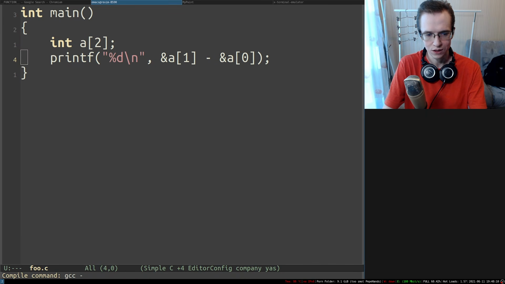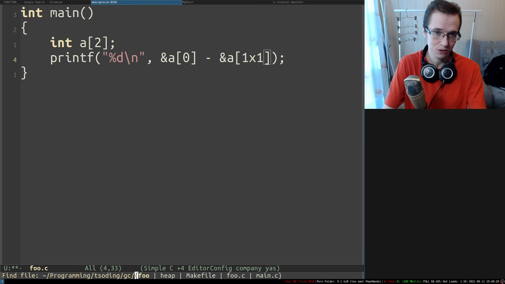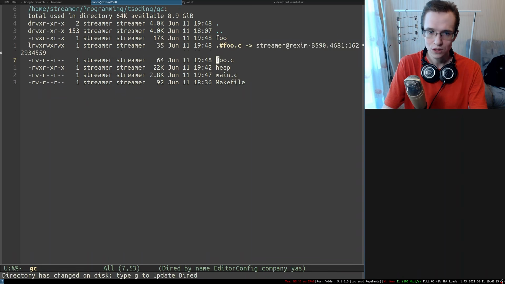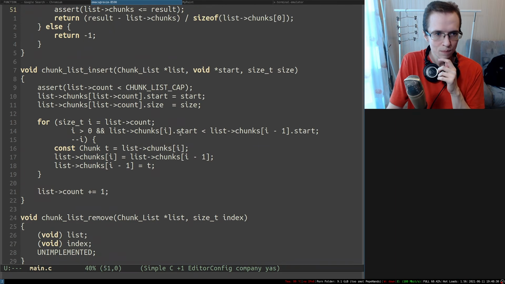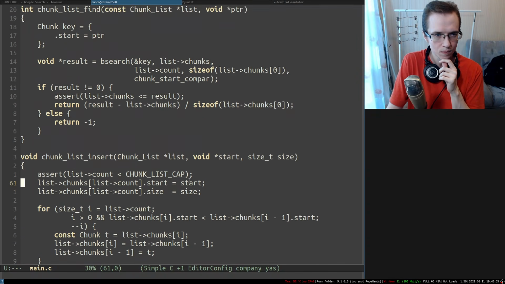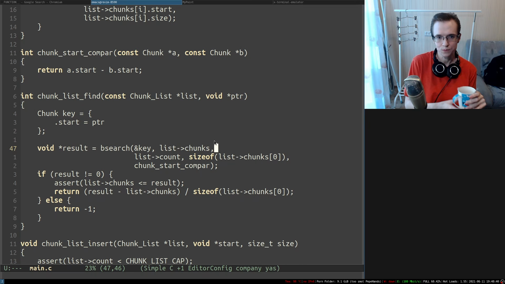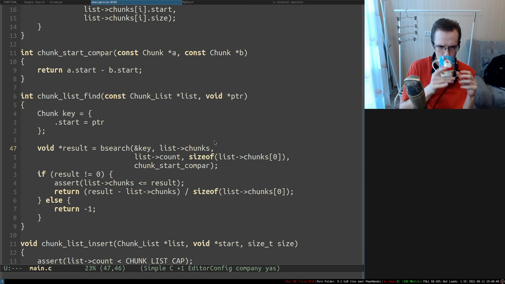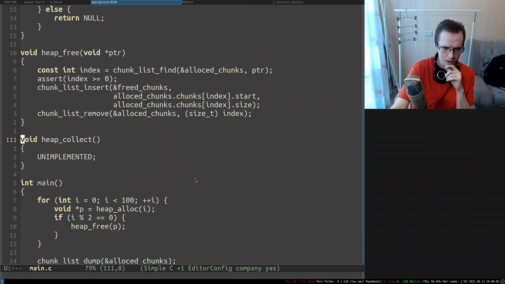So if I try to build this entire stuff, O foo C, and then I run this, it is 1, as you can see. And if I actually swap these indices around, I hope it's going to be negative. It's perfect! My god, it is precisely what I wanted to have. Thank you so much. I'm super happy. Okay, so if I go in here, all right. So then we're finding this entire stuff, and there we go. So hopefully I didn't mess up any math in here, but let's give it a try.